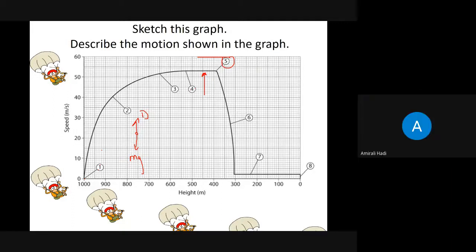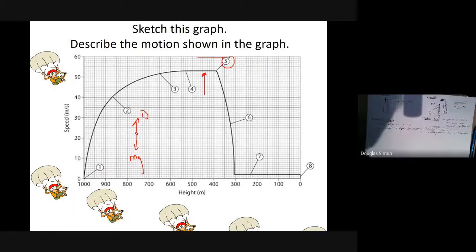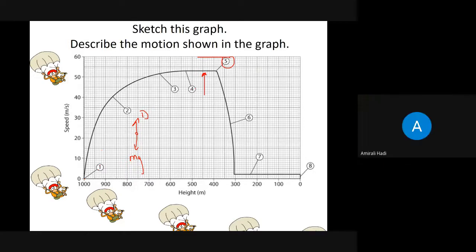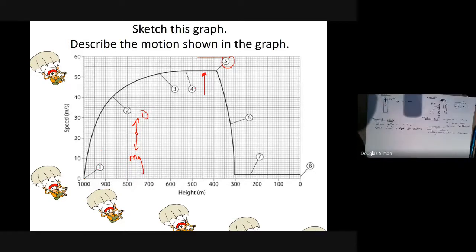An increase in weight. An increase in what, sorry? Weight. What, really? You jump out of a plane and your weight changes? I'm confused, sir. So between 1 and 4, the object's speed is increasing, right? We can see the speed increasing. Yeah. So, Akira, what can you say?